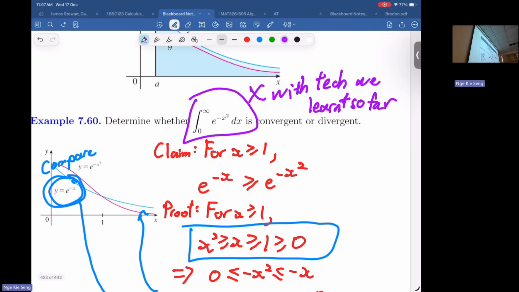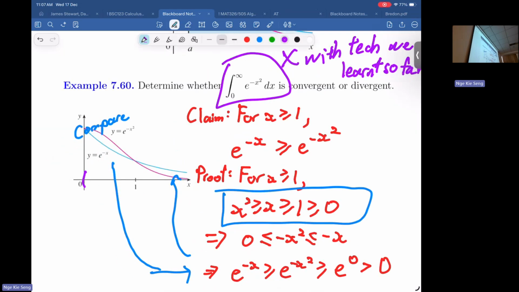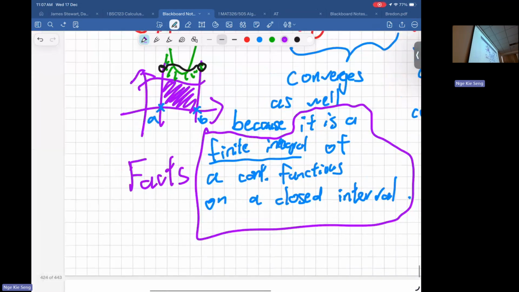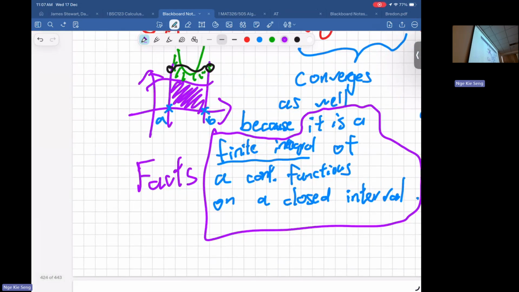And because for the first part, the function that we compare with is below it, we cannot say that the function below converges and so the one above converges, because you can imagine that this function may become very large. But the point here is that you cannot go very large. Why? Because it is a continuous function on a closed interval. How large you go, it will be finite as well. Okay, you cannot go very large.